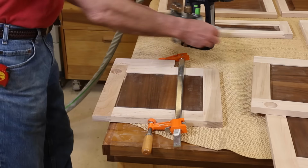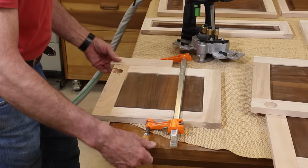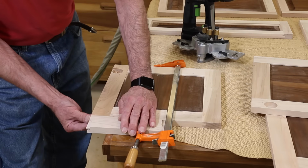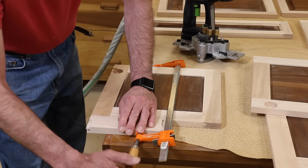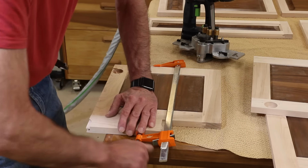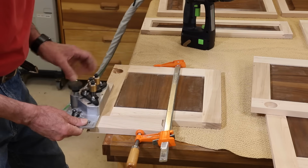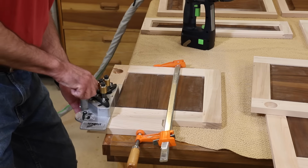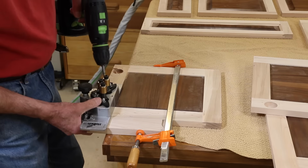All right, so now I need to move my little extension board to the other side. Basically just want to line up this end down here so there's a registration point for the jig. Tighten that up. Clamp it down. Ready to drill.